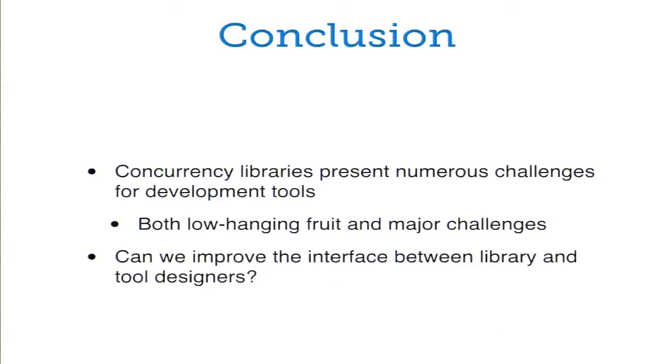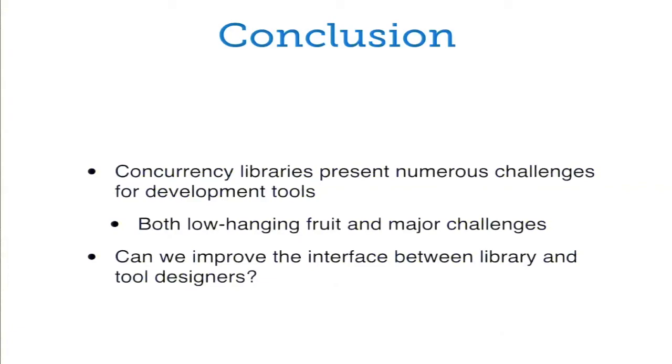Good. So let me conclude here. Essentially, the point I was trying to make is that concurrency libraries present quite a number of challenges for development tools, and they're not actually addressed, at least not all of them. Some of them are addressed in the Scala community, but many or most of them are not addressed. Perhaps other language communities have different approaches, but there are definitely things that are low-hanging fruit, but there are also major challenges.